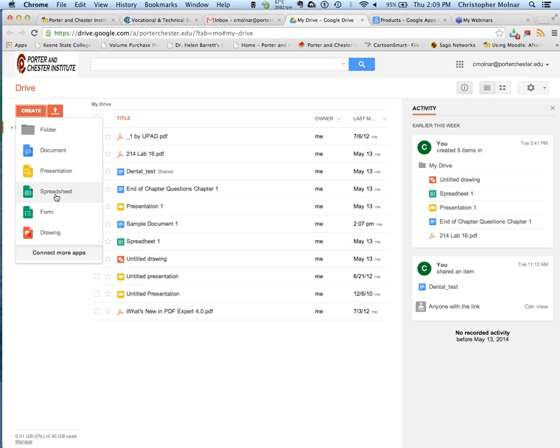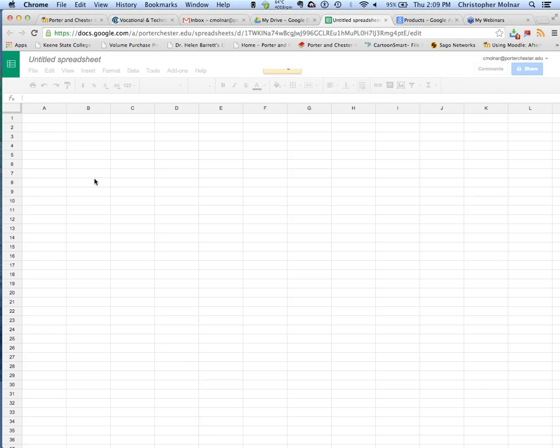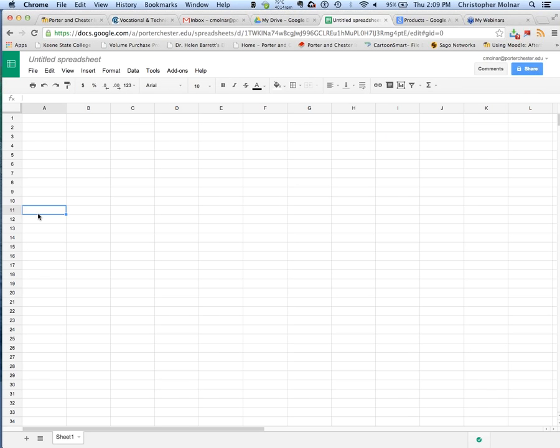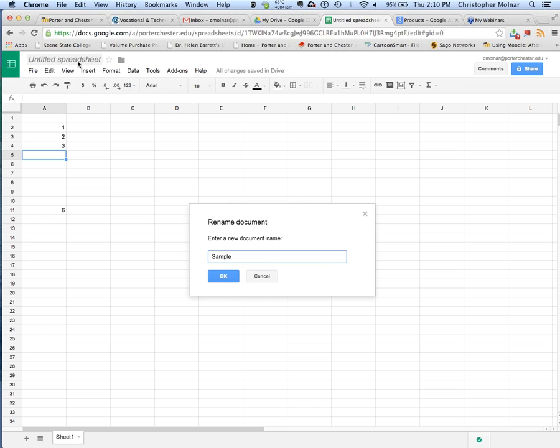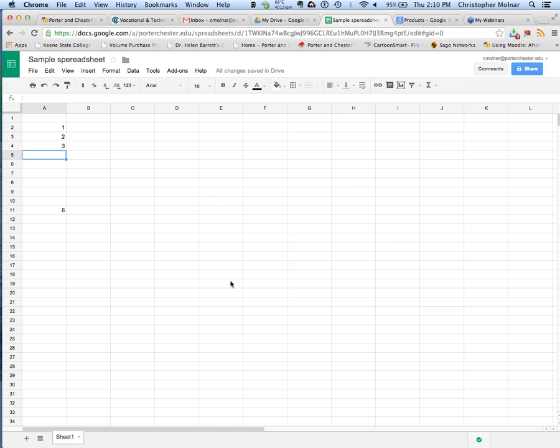Okay, Excel is basically the same way. The spreadsheet looks like an Excel spreadsheet. You can use the same type of formula functionality that you would have in Excel. You can do the sums just by dragging and dropping and everything like that. Okay, so the same functionality is available there as you would have in Excel. And again, I'll change the title to sample spreadsheet. Erlene wants to know if the docs can be emailed and printed off if it was a report. The answer is yes. You can send all of these things.